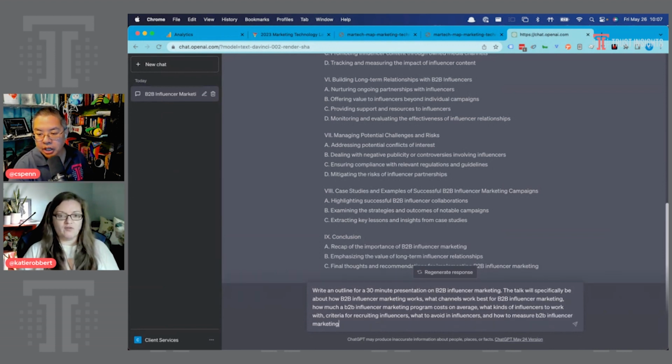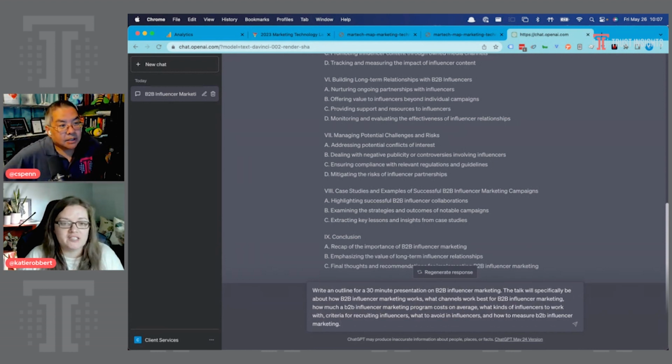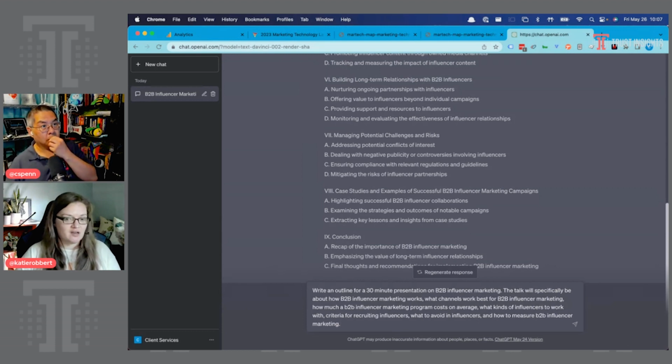Now before you hit go on that prompt, I just want to acknowledge that the outline that ChatGPT gave you is fairly extensive. It wasn't just 3 bullet points. And so there's definitely going to be some rewriting in this outline, but it gave you a decent amount of information to work with. If you kept your prompt that basic, this at least is a decent starting point. It's not specific, but it's pretty good.